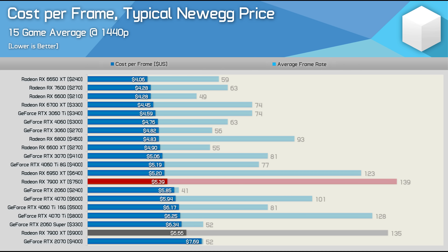The problem all current generation GPUs face is a massive surplus of previous generation GPUs. Even today, the 6950 XT can still be had for as little as $640 US, which makes a $900 7900 XT utterly useless. But at $750 US, you'd surely pay the small premium for the 7900 XT — it's very likely going to age better with future driver development and has a little more VRAM. It also beats out the 4070 Ti, which costs $800 US. There is just no way frame generation is worth paying a 16% premium for most gamers.